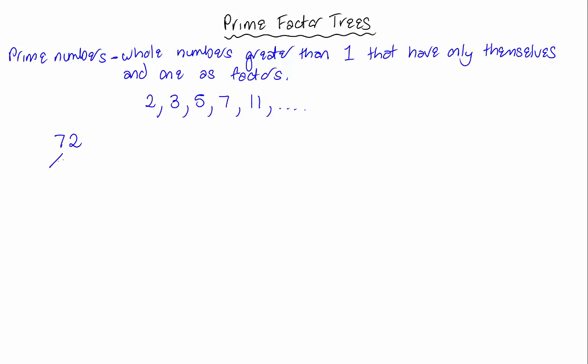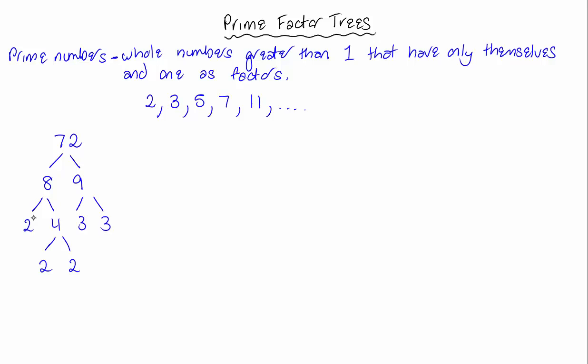Now, you just think, what two things go into 72? The first two numbers I think about when I think about the number 72 are 9 and 8. So I would go 8 and 9. Now, neither 8 nor 9 are prime, so we then need to split each of those up. So 8 is 2 times 4. 4 isn't prime, so I need to split it up again. For 9, it's 3 and 3.